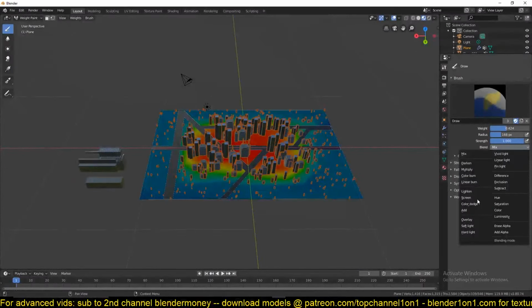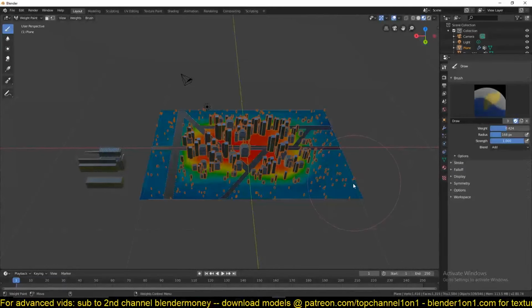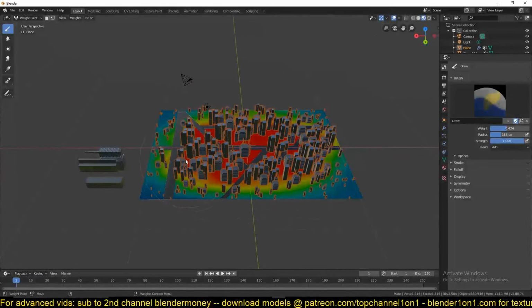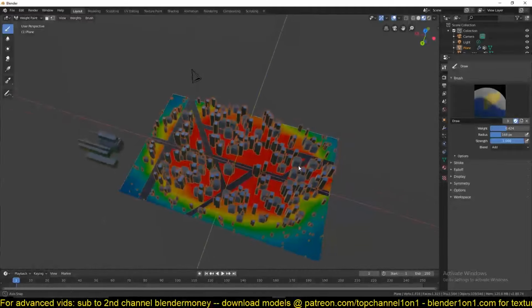We can also change the blend mode here. Let's try overlay. Let's try add and see what happens if we do that. Yeah, I think that's better because it's just adding on the height.